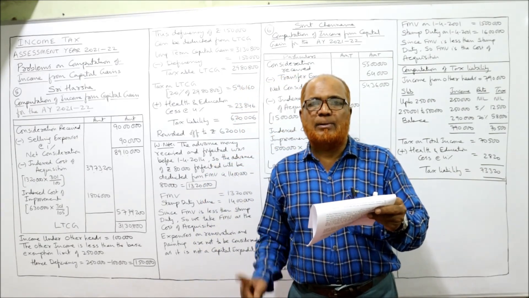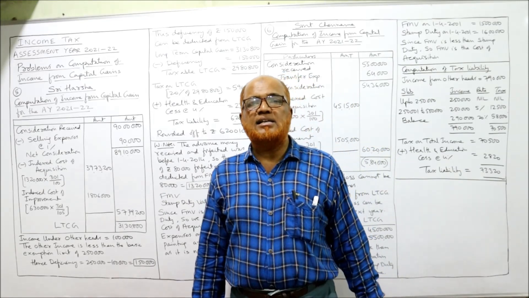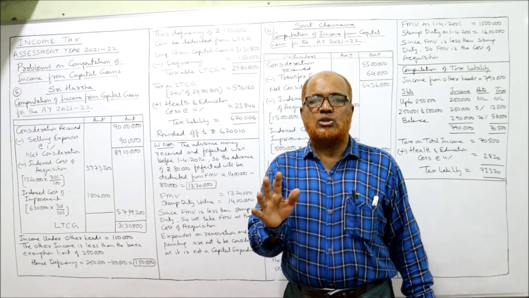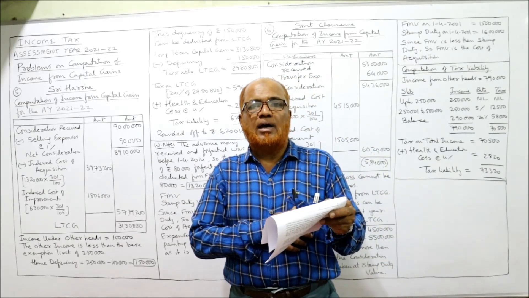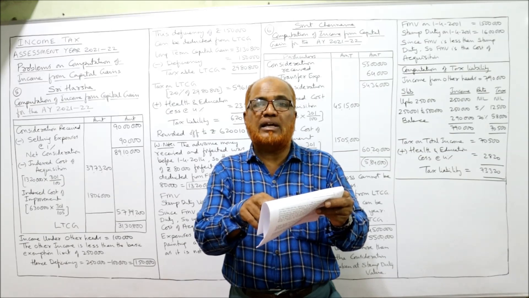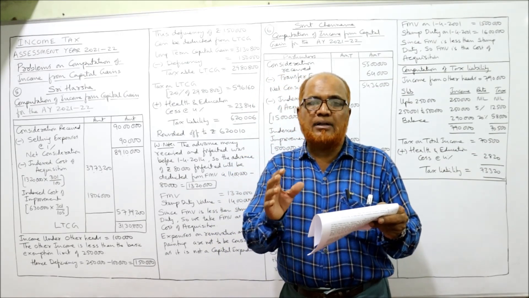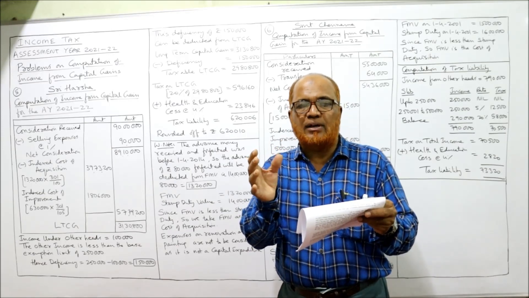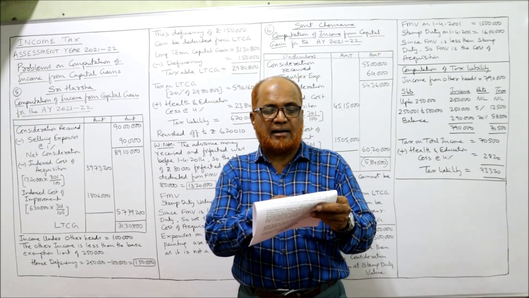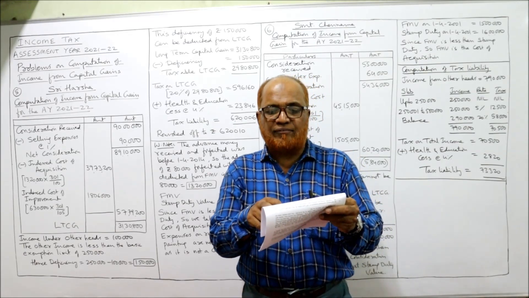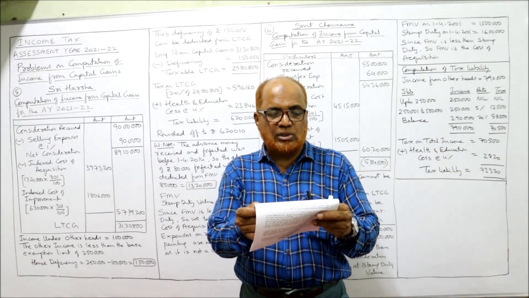The house is sold during the previous year for Rs. 90 lakh — this is the sale proceed. The selling expenses were 1%. The fair market value (FMV) on 1-4-2001 was Rs. 15 lakh. When an asset is purchased before 1-4-2001, the assessee can choose the higher of actual cost or FMV on 1-4-2001. The actual cost was Rs. 1,80,000 and FMV on 1-4-2001 is Rs. 15 lakh. The stamp duty value is Rs. 14 lakh. The Income Tax Act says the FMV should not exceed the stamp duty value — here stamp duty is Rs. 14 lakh whereas FMV is Rs. 15 lakh.